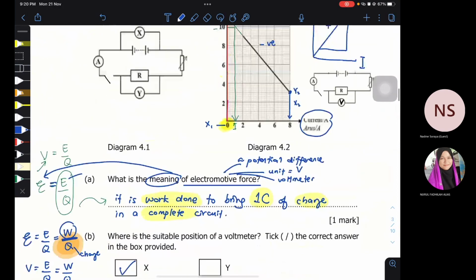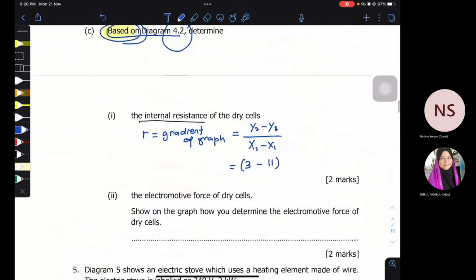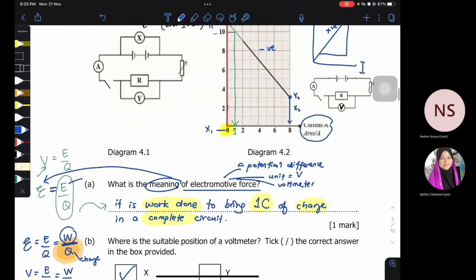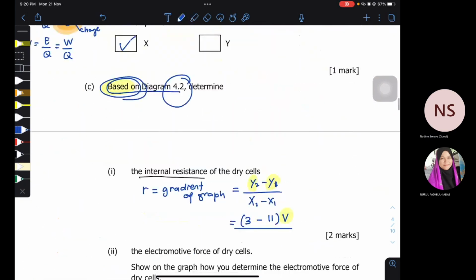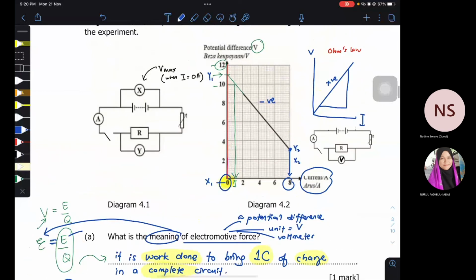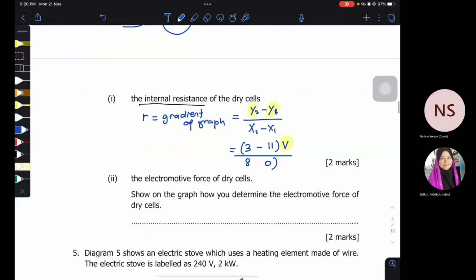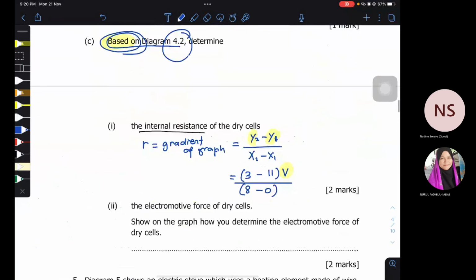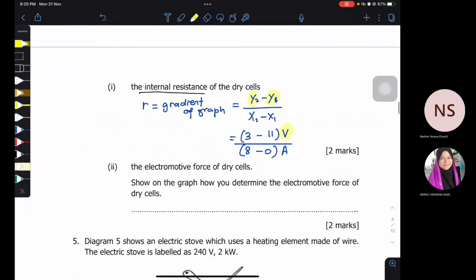3 dengan 11 tu nilai apa? Potential difference. Ada unit tak? Ada. Putih. Nampak? Tulis unit dia. You tanya Y, paksi Y. Ada unit tak paksi Y? Ada. So tuliskan. X. Tengok the respective values. Y2. Yes. Okay. X2 kita 8. Ni respect. And kat sini senang, kosong. Kosong. Okay, paksi X ada unit? Ada. Ampere. Jadi tulis. Sebab student akan hilang markah kalau tak tulis unit.